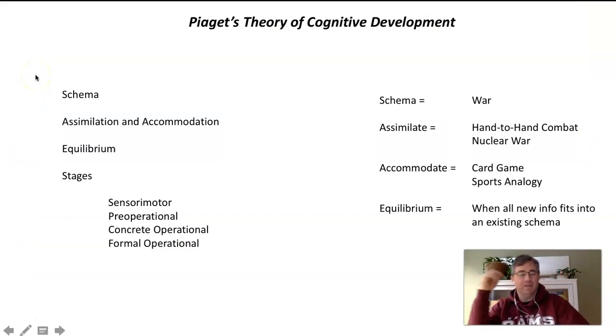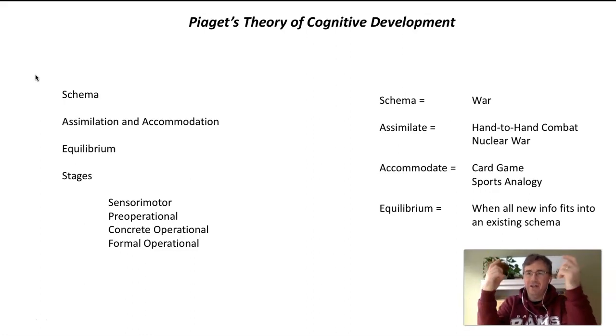So Piaget, that was the smiling guy, Jean Piaget. Again, he's another one. If you're going to go into education, you're going to study a lot about him. He believes that cognitive development has these different pieces, and I'm a big believer in cognitive development theory from Piaget. You know, that everything has a schema. There are these concepts that are built in your brain called schema, and you might have a concept called war, right?